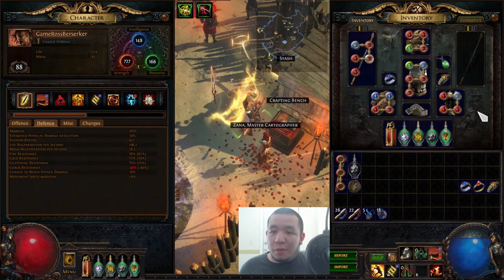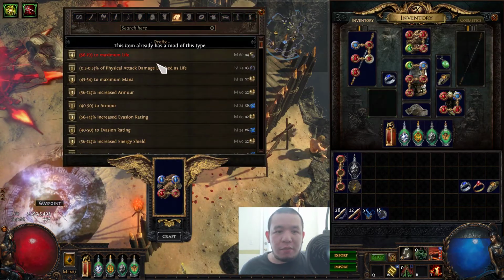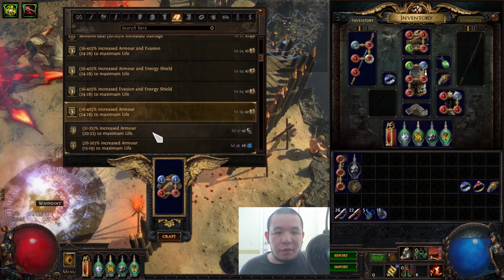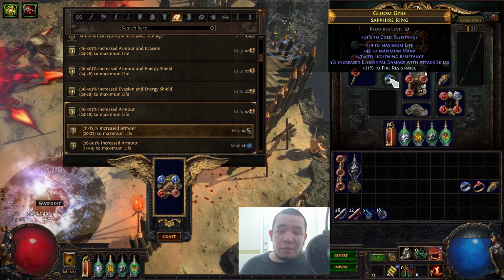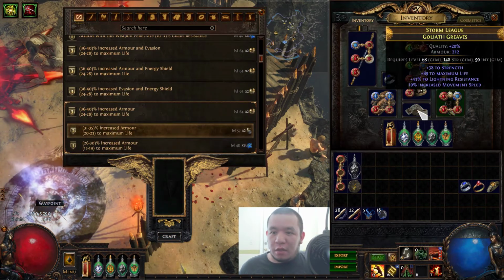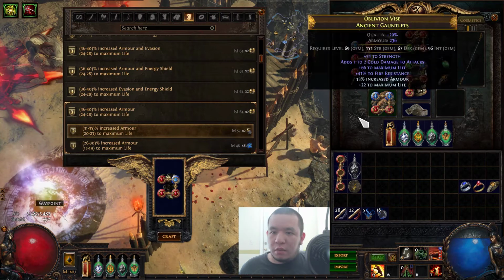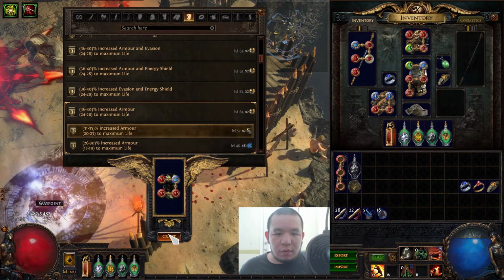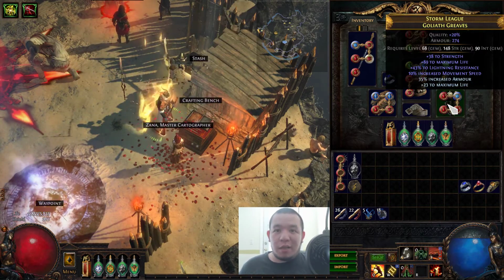So for the remaining rare items that I have, I can craft, for example, these gloves. I can craft on this one additional increased armor and maximum life. That's why I craft my elemental resistance on my accessories, so I can craft this additional armor and life. Also on these boots. Nice one. That's how I buy my equipment on a budget.